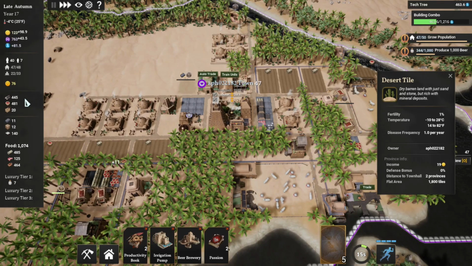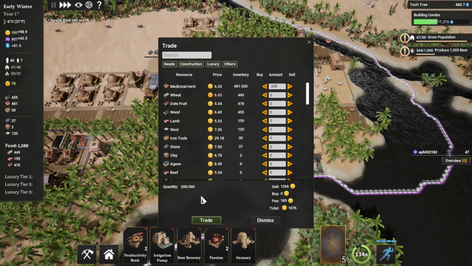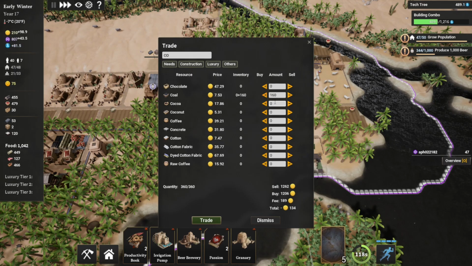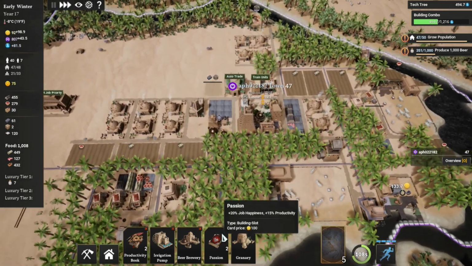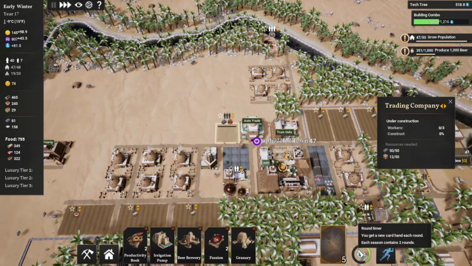And with this, medicine actually looks like it's in really good shape. I'm thinking we sell 200 medicine because that seems like it's in good shape, and we pick up some coal, and we'll just go ahead and pick up as much as we can without actually going negative. I guess that's close enough. We're actually in really good shape right now for money. We're probably going to need a total of 2, maybe 3 trade companies.